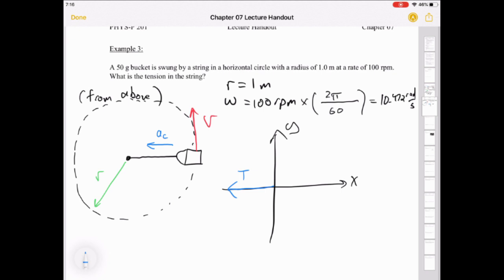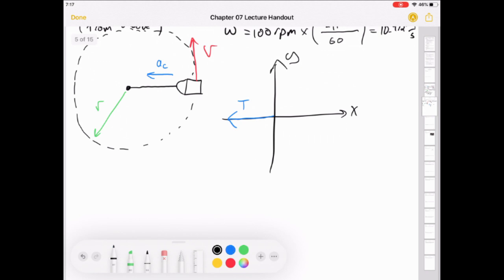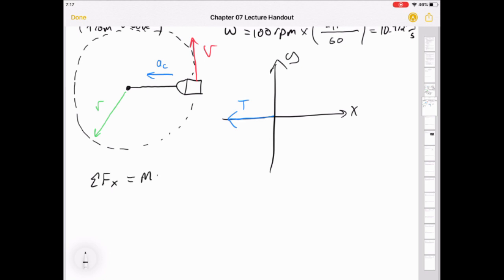So the only things that can show up on my free body diagram are actual forces. I've got tension. And again, technically, if I drew this from the side, I would have gravity as well. And so tension would have to act up a little bit against the gravity direction. But let's ignore that for now. If this tension is high enough, if I'm swinging this fast enough, it's not going to dip too far. Okay, so let's write F equals ma. We filled out a free body diagram. The next step is always Newton's second law. So the sum of the forces, we'll say in the x direction, equals m times a sub x.